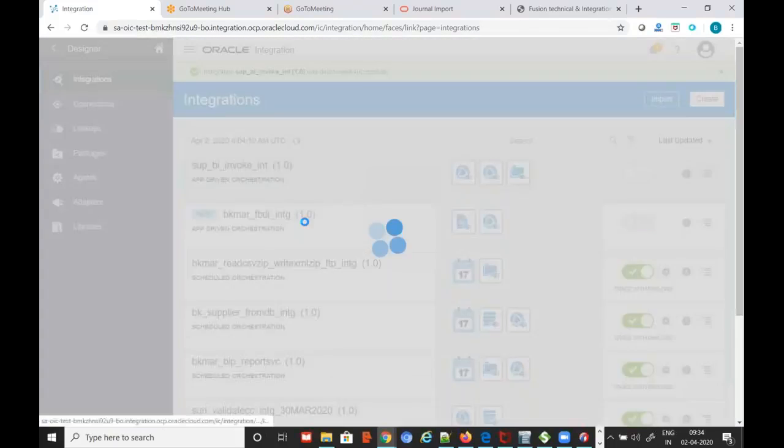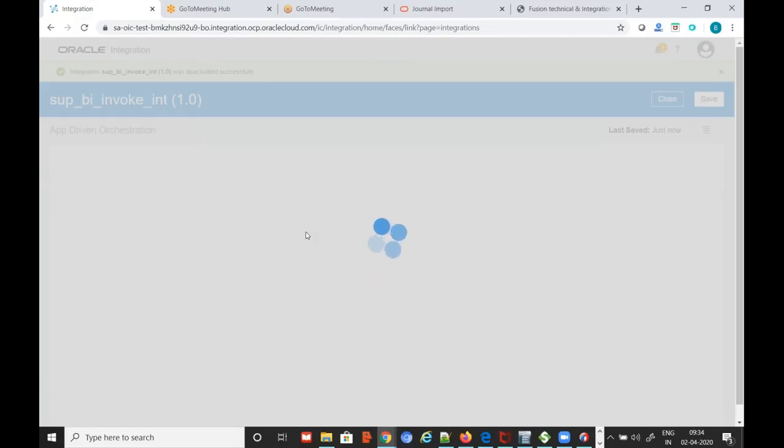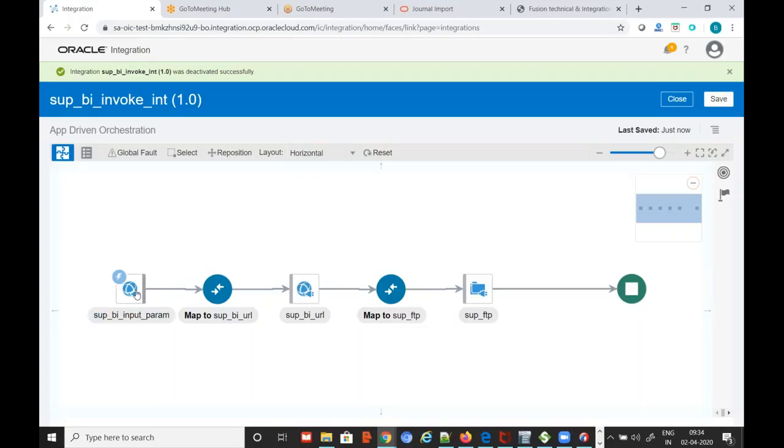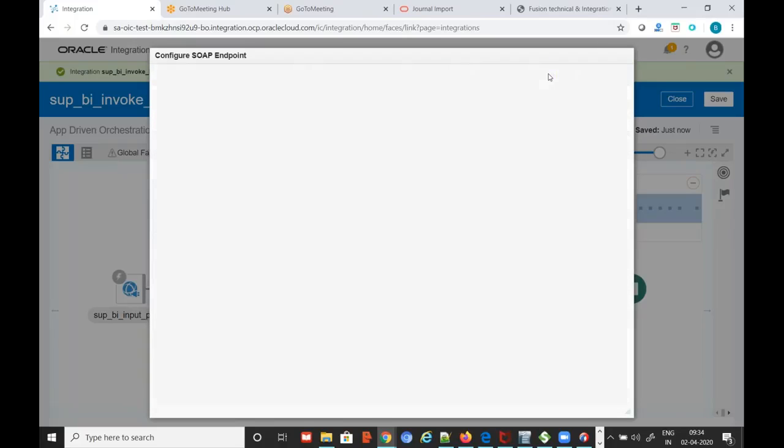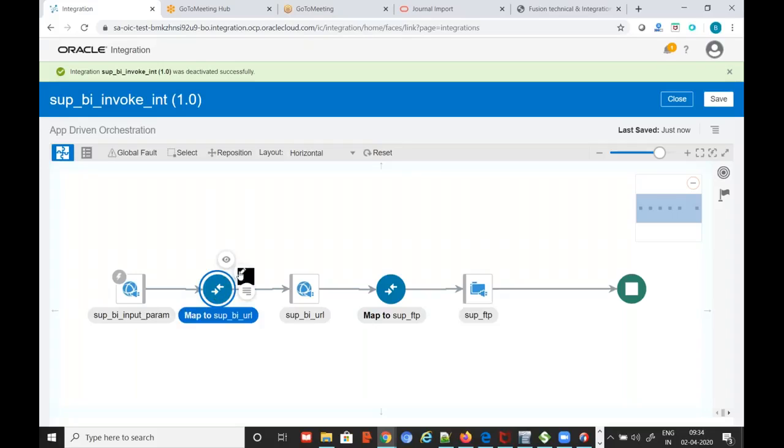Whatever the assignment you have given, we have to call two, three parameter values, and based on that, the report will be generated in FTP, right? Because the Fusion application was not there, I have given the mapping within the XSD. Can you open the first mapping?